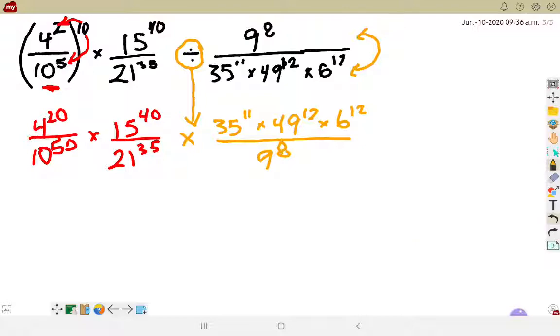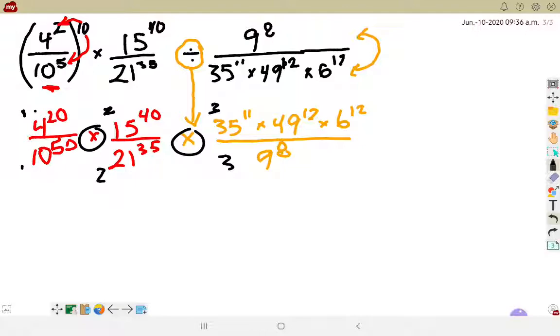Okay. Now, the other thing that I've got going on is all I'm doing is multiplying. So since I'm multiplying, it would be the first numerator times the second numerator times the third numerator, and my first denominator times my second denominator times my third denominator. So really, I'm just going to write it as one super fraction. Now yes, that doesn't help with my cross-reducing, but using exponent laws, cross-reducing might not be very necessary. So let's look at this here.